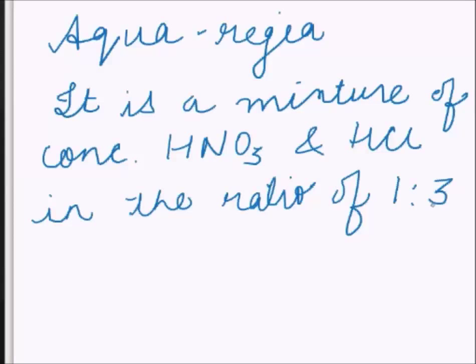It is a highly corrosive, fuming liquid attacking many substances which remain unaffected by other reagents. Although concentrated nitric acid or concentrated hydrochloric acid alone cannot dissolve gold, Aqua Regia can dissolve gold readily. Aqua Regia is one of the few reagents which can dissolve platinum and gold. Since it can dissolve skin and flesh, its contact with skin must be avoided. So it is a very important term which is used.